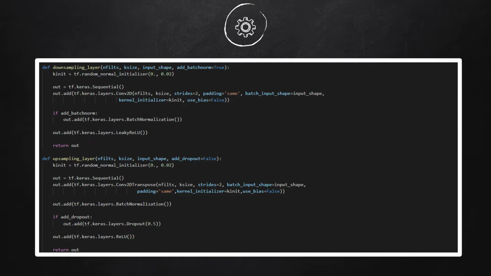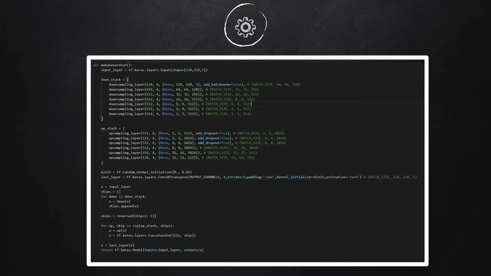Each downsampling function contains a set of layers: a convolution layer, a batch normalization layer, and a leaky ReLU layer. Same as the downsampling, the upsampling layer also has a set of layers: a deconvolution layer and a ReLU activation function layer. There is also a dropout layer in the upsampling block of layers in order to perform regularization.